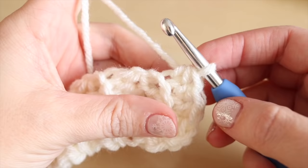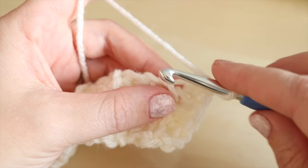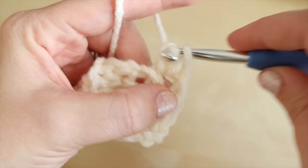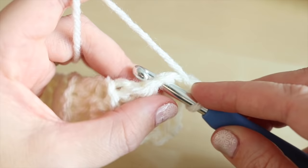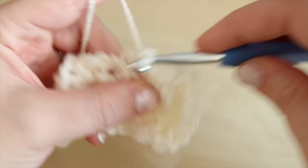So you're going to start off by chaining one, and then you're just going to work into the gaps just along that edge. So it doesn't really matter exactly where you do these, just try and do it nice and evenly. So I'm just going to go in this gap, for example, grab the yarn, pull through, and then grab the yarn and pull through. Both loops on the hook for a double crochet. So you're just working your way all the way along.